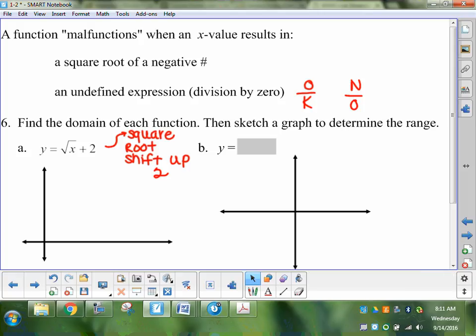And again, as of now, we haven't done more than that. But when you look at this, you've got to be able to recognize that this is a manipulation. The base or parent function would just be y equals the square root of x. And then to that, I'm adding 2, which is going to make the y value go up by 2 units. So if I graph this out, now you all can go into your calculators right now.